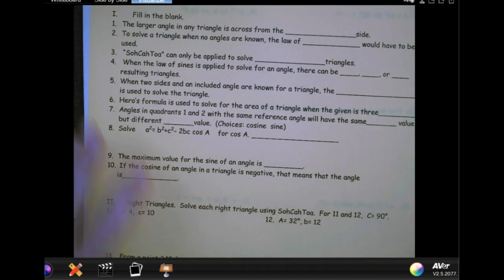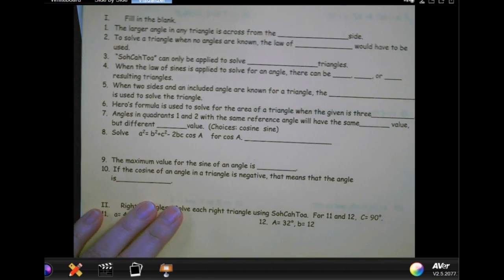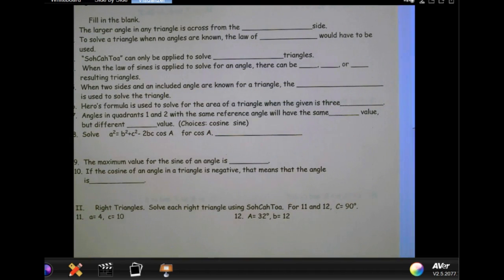Okay, so first of all, remember the chart we filled in? When to use the law of cosine and when to use the law of sine? Okay, so we filled in a chart, and you probably need to know that, right? There's probably some matching. You weren't here, Xavier, so that was one of the days you missed, but that's on the test tomorrow.